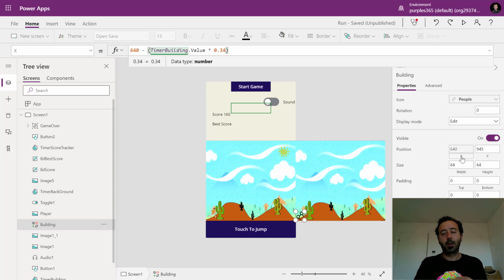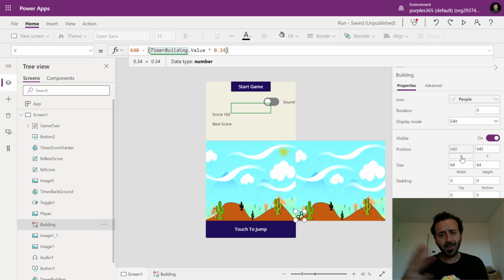You can either increase the speed or lower the speed. You can increase the duration of the timer, if you like. If you want, for example, two obstacles at the same time, it's going to be harder for the player.